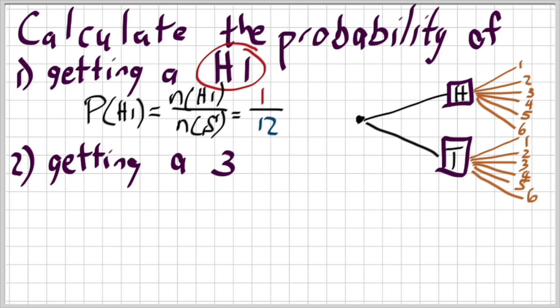But ladies and gentlemen please pay attention to what I'm saying to you now. This is crucial. The only time that this works where I say I've got one head and one is if all the outcomes their probabilities are the same. What if I've got a loaded dice for instance and the probability of a head is a bit bigger than the probability of landing on a tail? Well then I can't use what I just did.